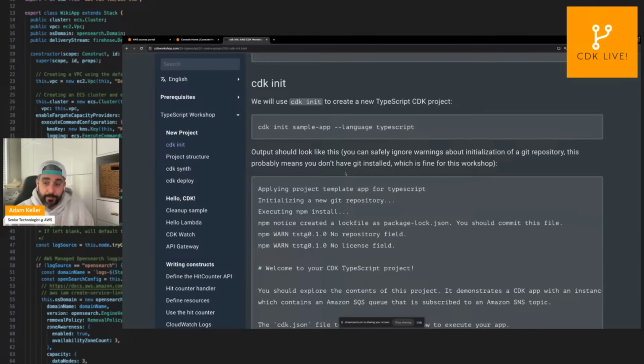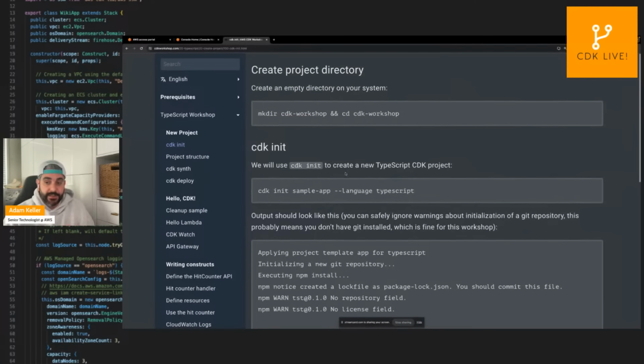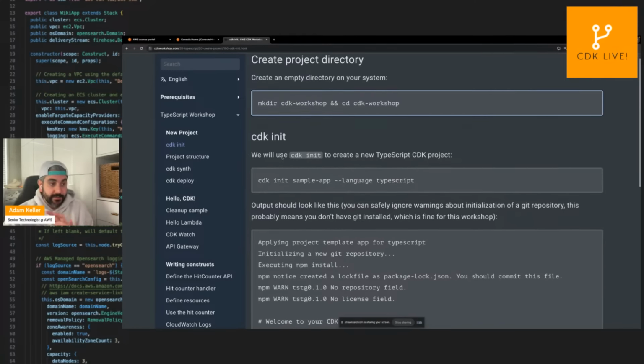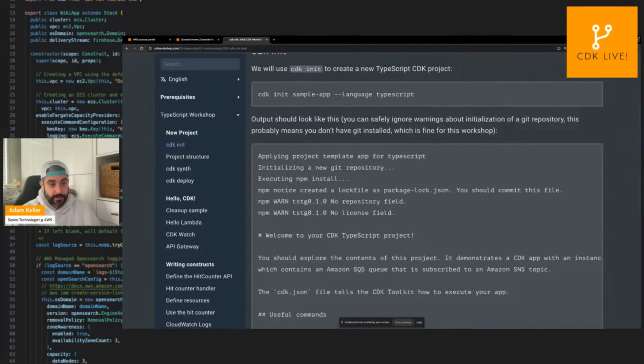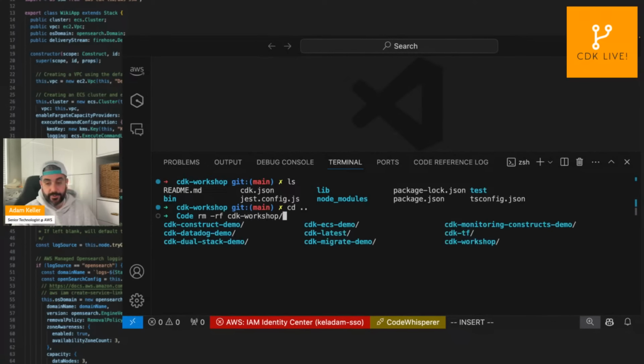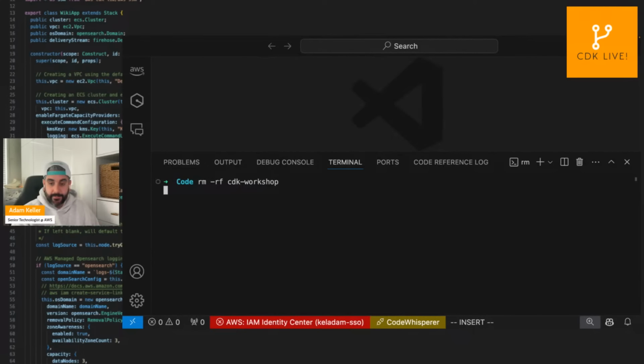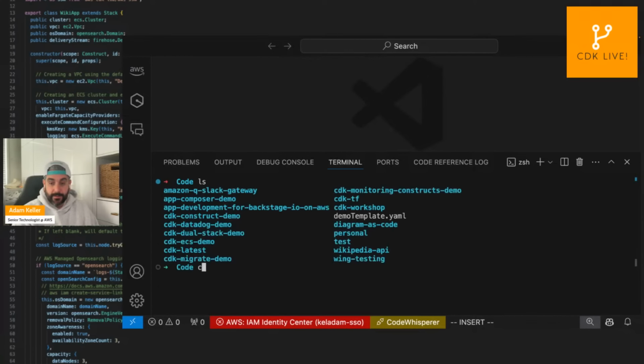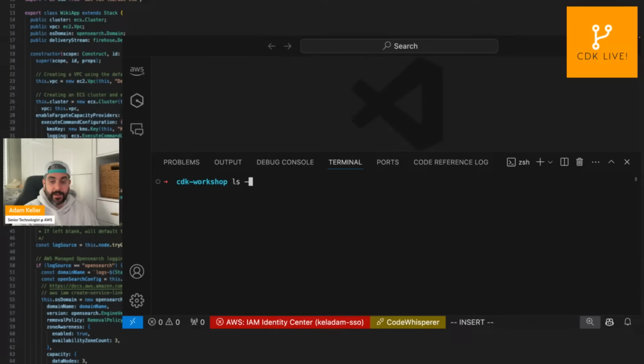So let's actually run through that, and we'll see what's within the project and all the various things that we can work with. But also, first step, make sure you create this CDK workshop folder, because that's where we're going to work today. And again, hopefully we're zoomed in good and everything looks good there. Okay, so I cheated. I'm going to do this workshop, and then we'll mkdir cdk-workshop. Okay, so we have an empty directory.